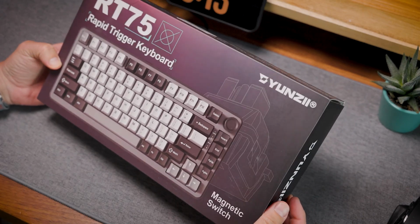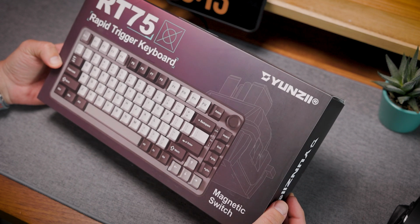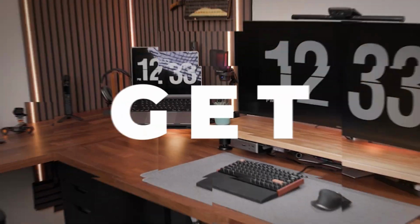Hey folks, another day, another keyboard with another rapid trigger function. This is the RT75 from YUNZII. Let's open the box and check what is inside.